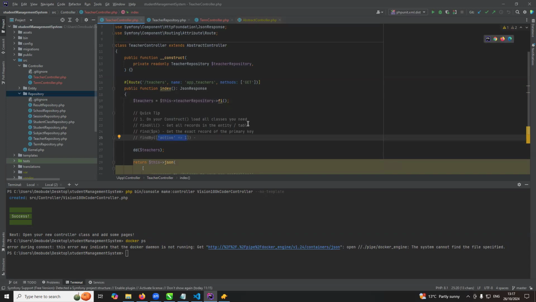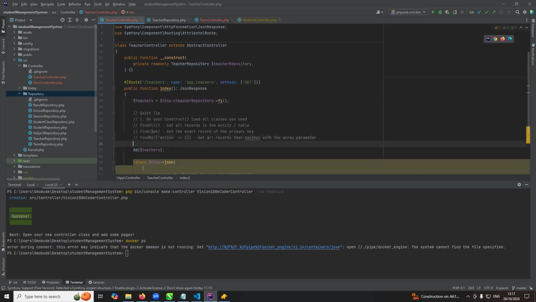So while find gives you the record with the primary key, this will give you every record that matches with what you pass in the array. So let's say I'm passing active, which we'll also test before we close the class now. So get records that match with the array parameters. Then this will get all records.